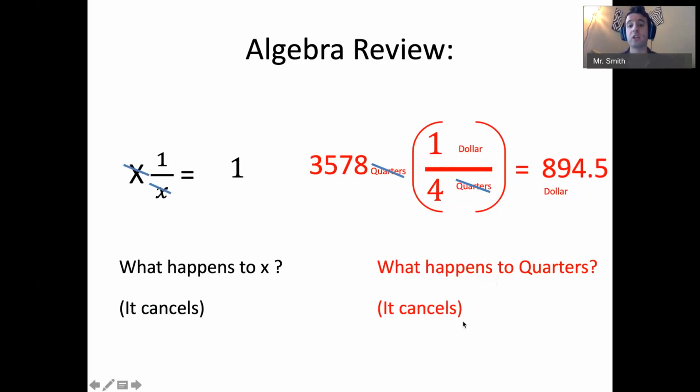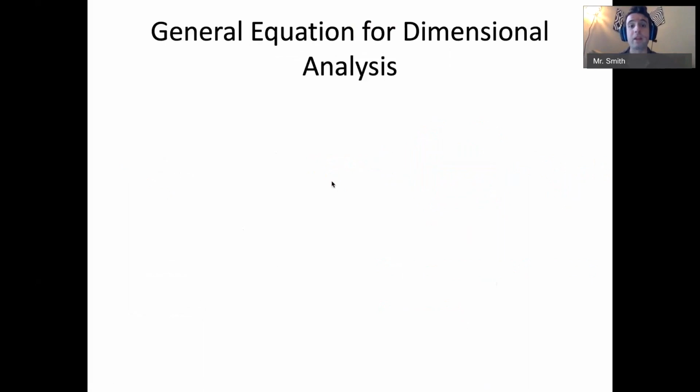But yeah, the key here is no matter whether it's a number or a unit, those units are going to cancel out. So in this case, you'll notice that my unit at the end is dollars. And that's true, right? If you've got about 4,000 quarters, or 3,500, whatever it is, you have about $800. Okay, now here's what I want to show you. We will be doing conversion factors where there's 1 step, 2 steps, or 3 steps.